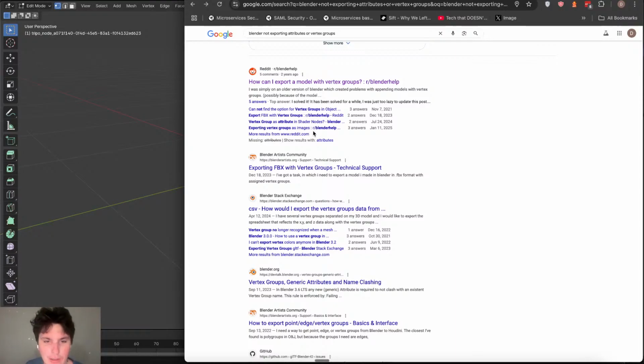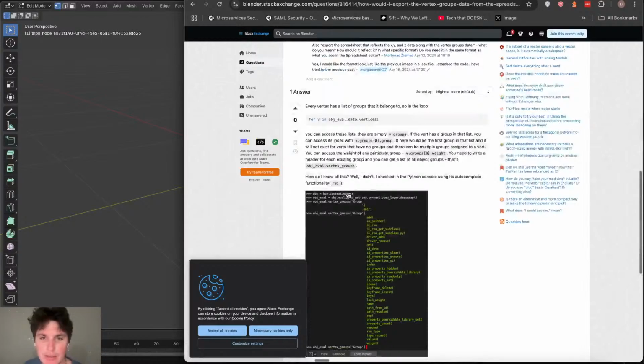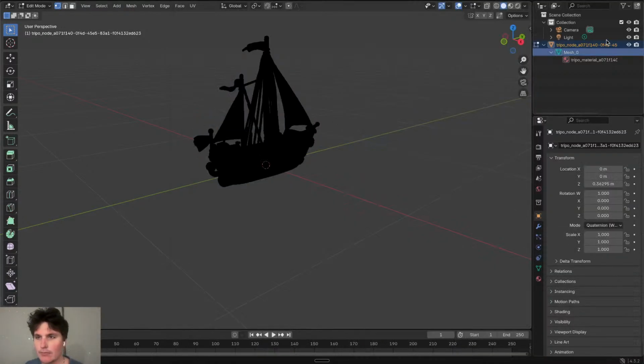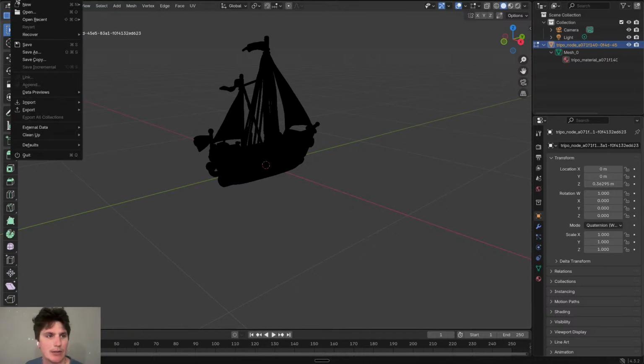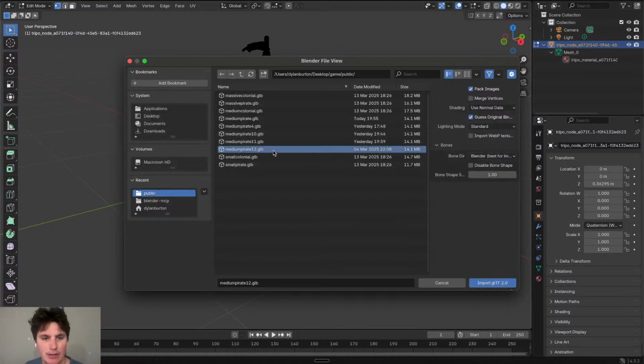I'll probably work on this for a little longer, then I'll move on to something else. But I think this is possible. It's just when I'm exporting it somehow, it's not saving my stuff that I did.